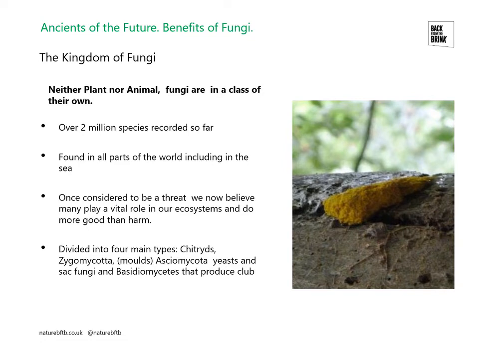So the kingdom of fungi, as they are described, is neither a plant nor an animal. It relies on oxygen. Fungi are in a class of their own, and over 2 million species have been recorded so far, and there are many more yet to be found. They're found all over the planet, both on land and in the oceans, and once considered to be a threat, we now believe many of them play a vital role in our ecosystems and do more good than harm.